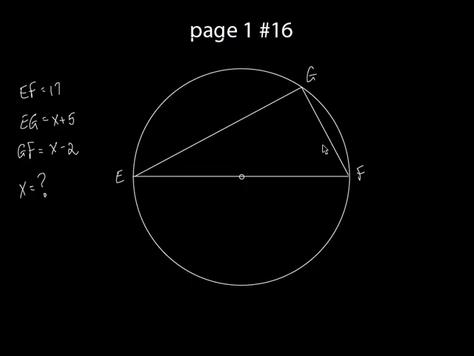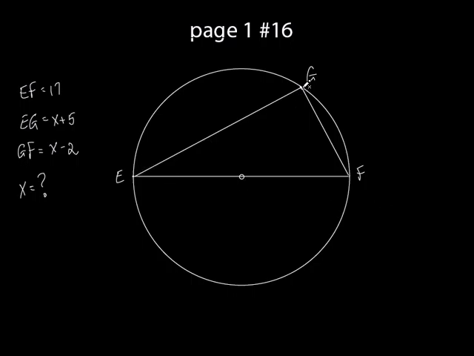And the main thing that you have to understand here is that this is called an inscribed angle. From geometry, you can look this up under the circle chapter. If an inscribed angle cuts off a semicircle, so it goes to E, which is right here, and it goes to F, which is right here, and look at that arc that it forms. It forms half a circle because this is a diameter.